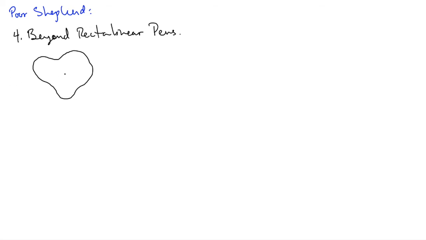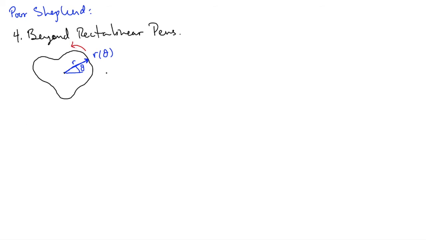And to define this pen, just to be explicit about it, let's choose an origin. And let's specify in polar coordinates the location of the pen itself. Okay, so there's some fiducial direction, theta and r, and the pen is then defined by a function of r as a function of theta. Okay, so our shepherd can specify the radial location as a function of polar angle of where the pen is, and we are going to traverse or move around our pen shape in that way.